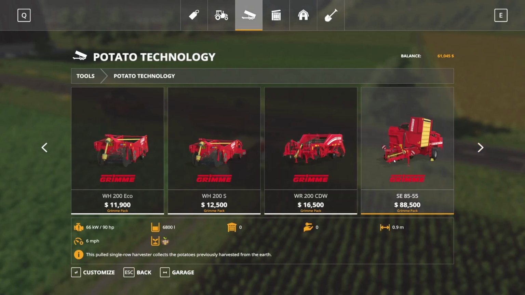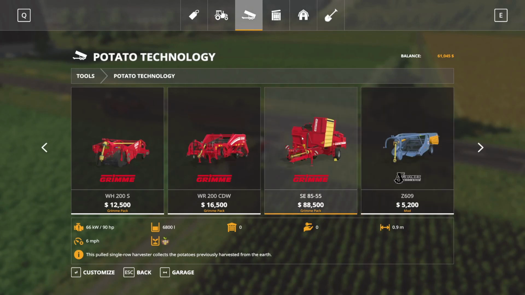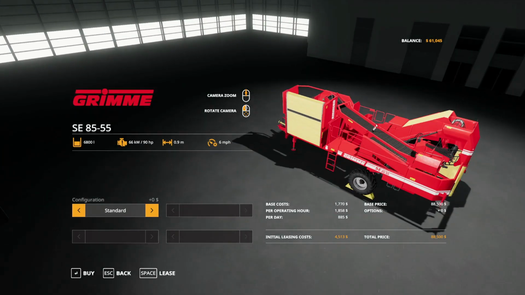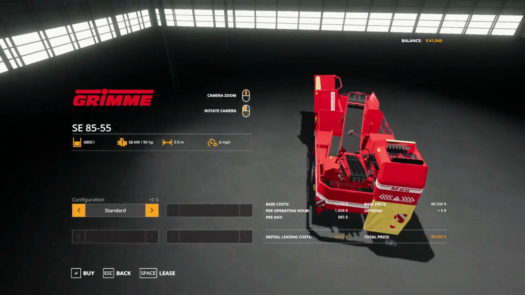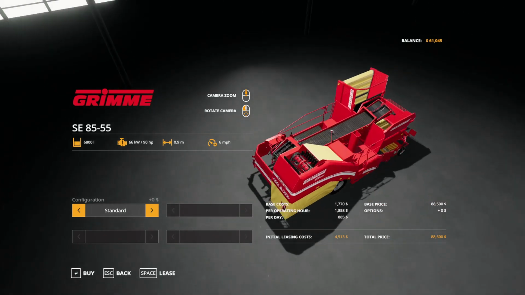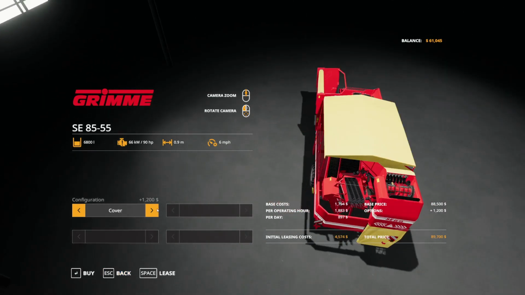And this pulled single row harvester collects the potatoes previously harvested from the ground. So this will pick them up. And does it do anything with them? Looks like it'll loop it up, send it into here, and then this can dump into a short trailer. I don't really see the need for a cover.